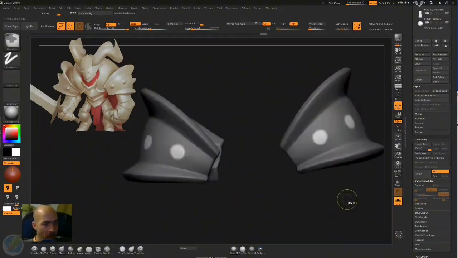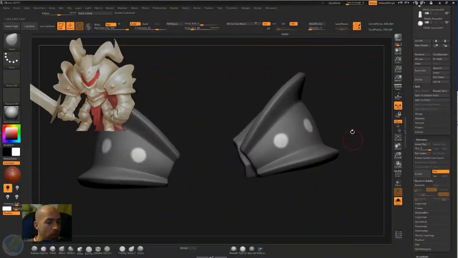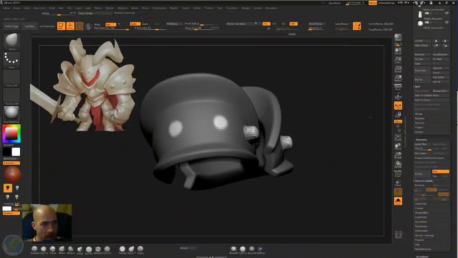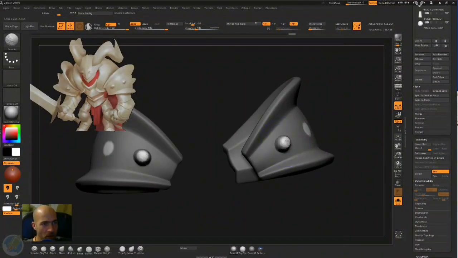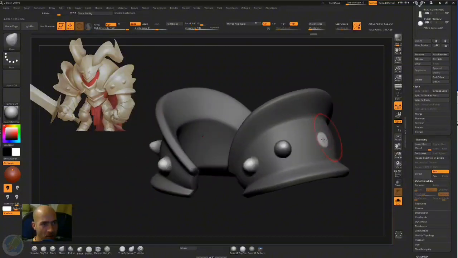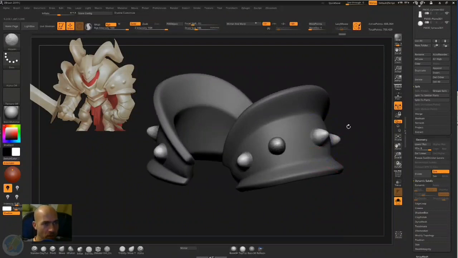That's very easy. Then we reverse the mask by Control-clicking outside the object, and then with the simple move brush we press with Alt and drag, and it will go like this, and then we can smooth it. Of course it's not exact science here, but you see what I mean, how you can do it. Press with Alt and just drag, and then smooth with Shift.